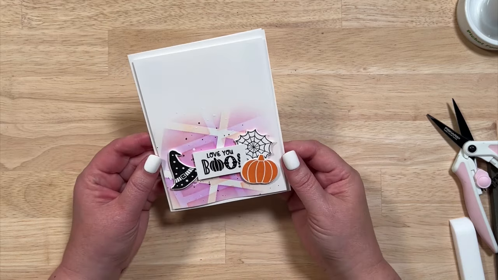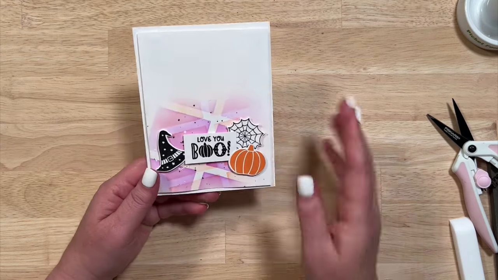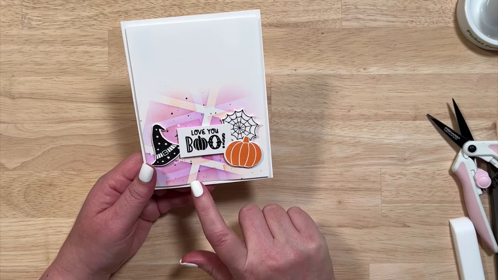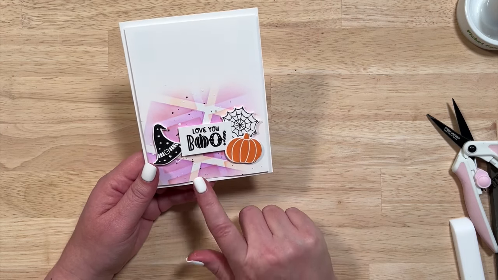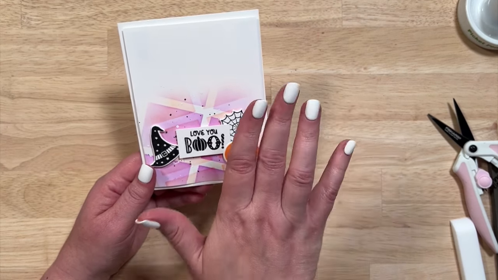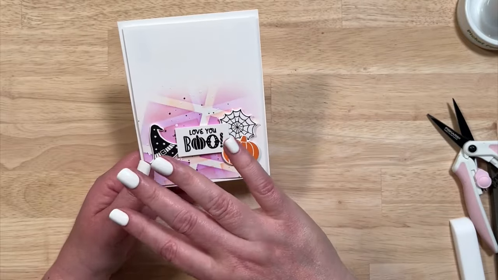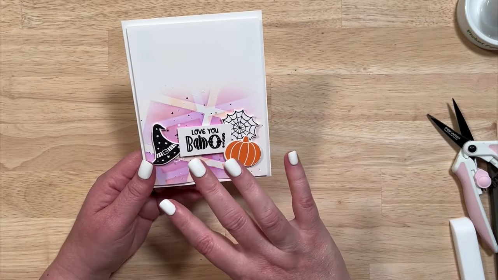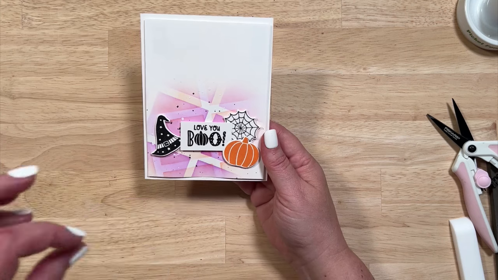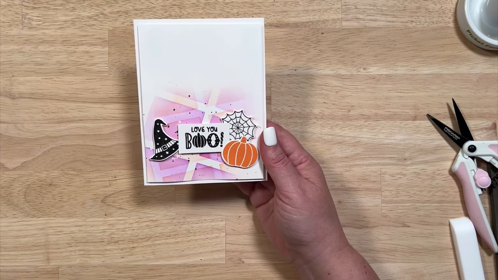So here is our sweet Halloween card all complete. I love so much about this, but what I think I love the most is that I made my own custom stencils using that cover plate die. And I like that I put it on an angle, lifted up, and moved it to a different angle using two different inks. I just think that looks really cool. The ink splatters. I love that part.